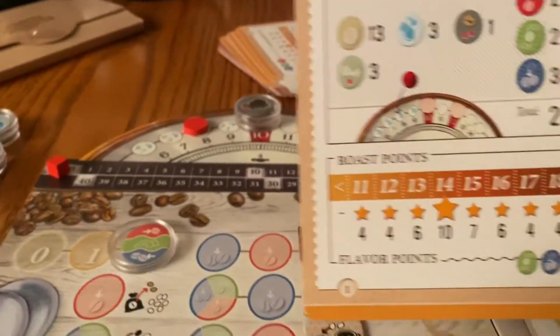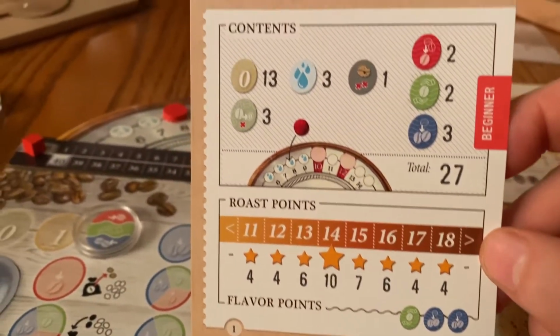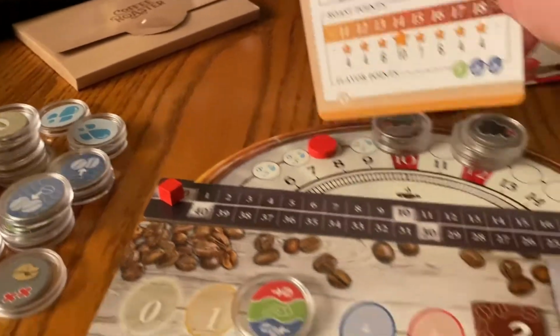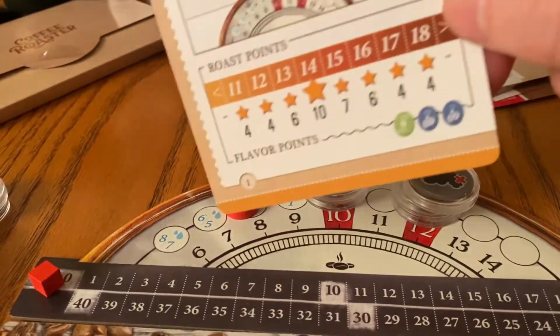So like I said, we want to get 14 roast points, and we want to get a green and 2 blues out of the bag. So that gives us a little bit of playing around we're going to do. The other thing is, this right here is the temperature. I think this is called the temperature token. You see where it's on the temperature dial here.